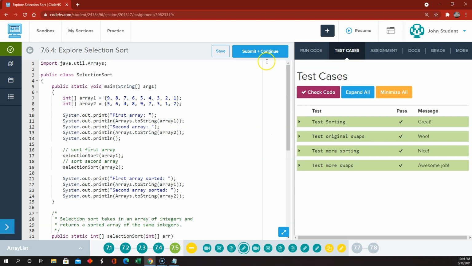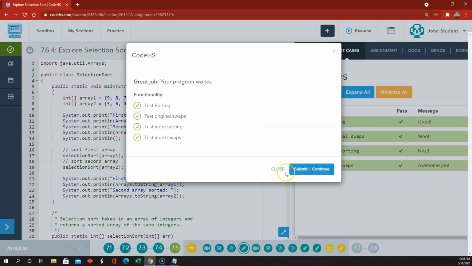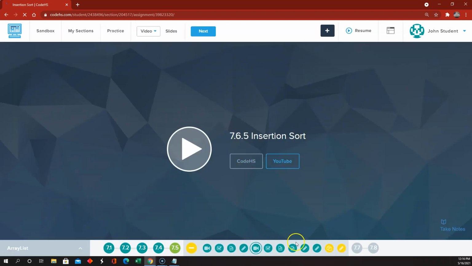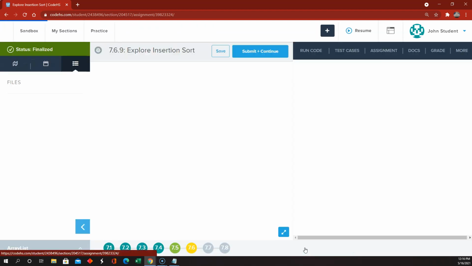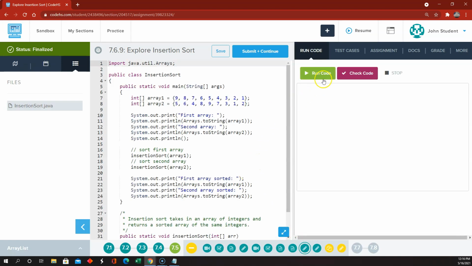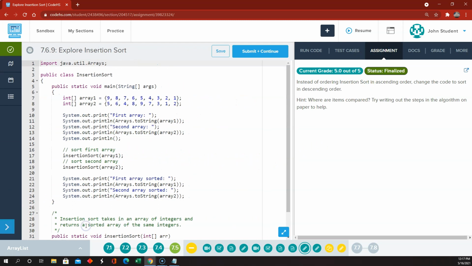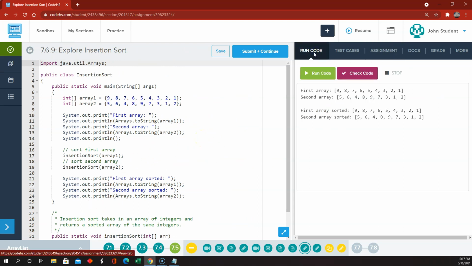And then let's move on to insertion sort over here. Same 2 arrays, I believe, and what they want us to do here is change the code to sort in descending order.